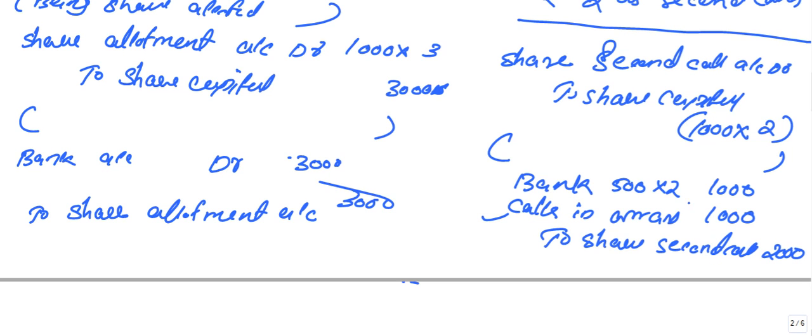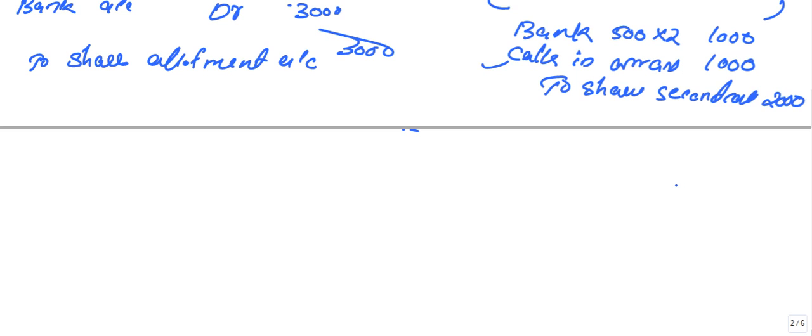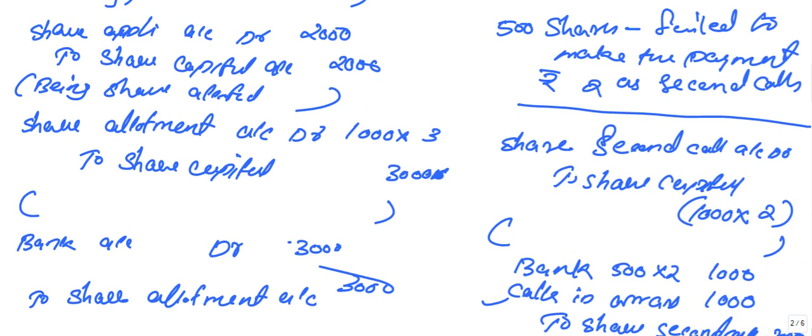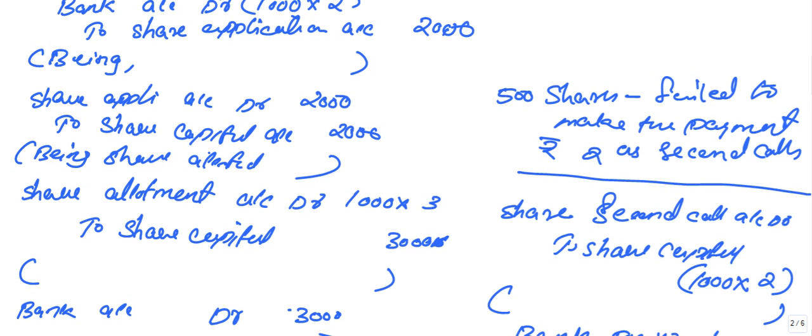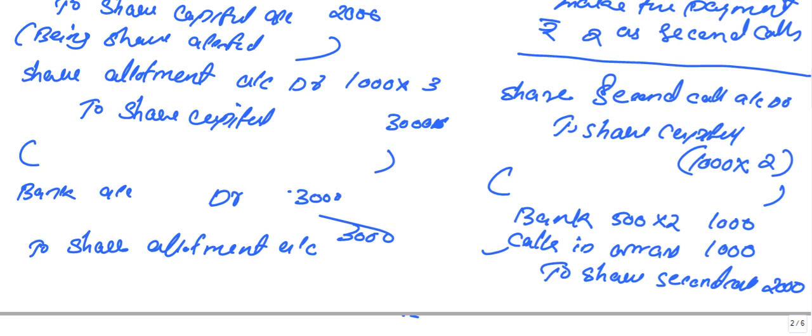What's the next step? We are giving frequent calls and frequent notices to that person, please make the payment, but they are not making the payment. Next step: we have to forfeit their shares. We can cancel their shares. That means our share capital account, in every journal entry, has which balance? Credit balance. So we have to cancel. At that time, how much is the called up amount? Only the called up amount we can debit. The uncalled amount don't include.